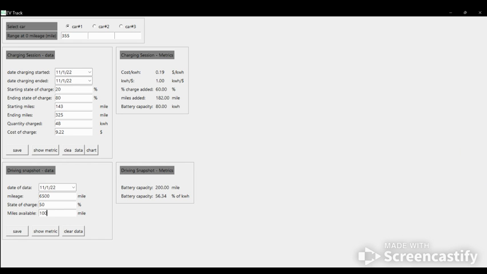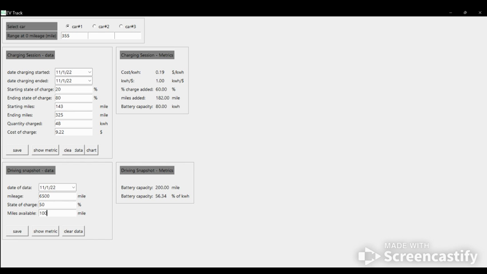And the second box is just driving snapshot. This will just give you your mileage and your state of charge, and this will basically give you battery capacity and the capacity now compared to the number of kilowatt hours it actually has. So this is probably an important thing to know as well, because as you charge your battery for your EV, it tends to depreciate in value, or kind of deteriorates in effectiveness as you use it more often.